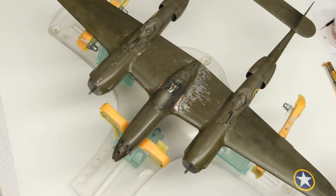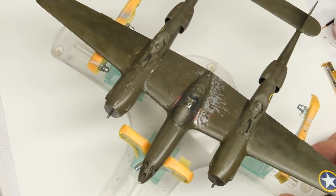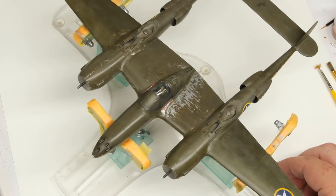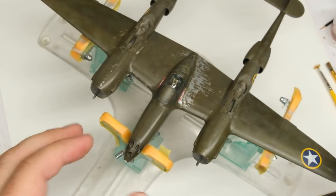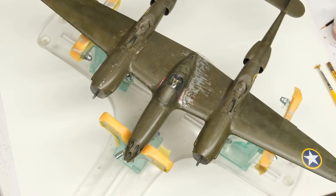What you're seeing on the bench right here is actually a bit ahead of where we're going to jump back in time to pick up. Right now, oils are going on in their first layer, essentially getting the tonal variation down before I start adding things like streaks and maybe some dust here and there. So let's jump into the start of the oils. After that, we'll pick up with where things are in their current state and move on to some of the underside work before swinging back around to the top and focusing on this central cockpit nacelle and inner wing situation, which haven't really been touched yet.